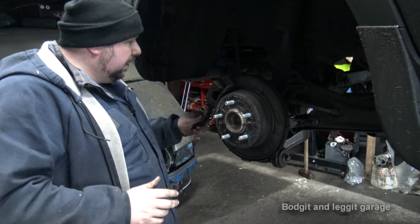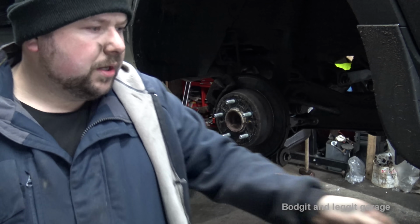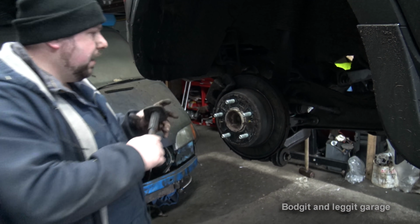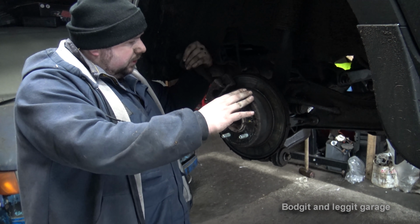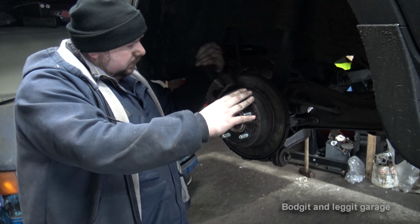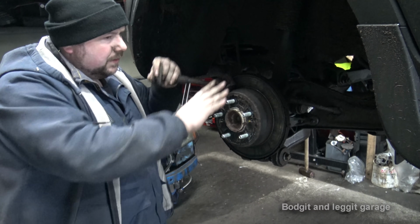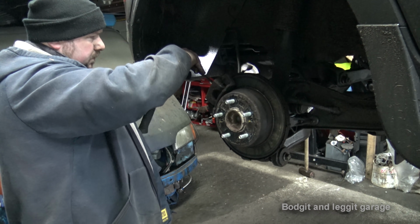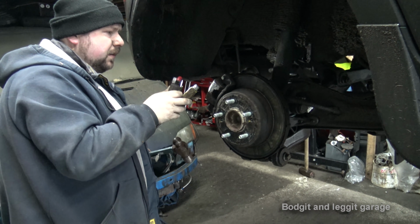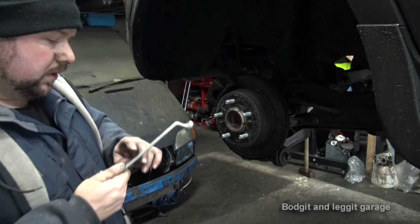Now I'm struggling a bit with light at the minute, but we're okay until I get you inside and I'll work out the lights. What I want to do is push back the caliper. Now this particular caliper at the back is a push back, it's not a wind back. So we get this chisel in and if we can't, no, I'll just get a screwdriver again. Can't get that in properly. I'll do that. I'll show you another way once it's off what you can do.